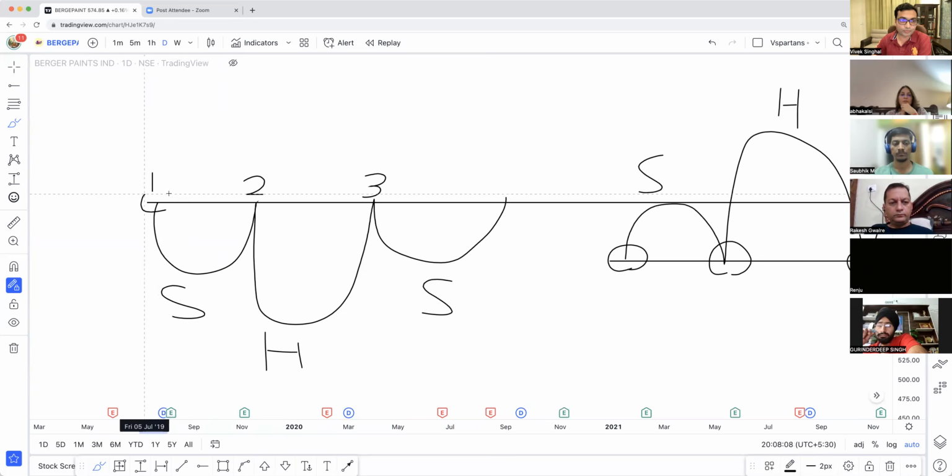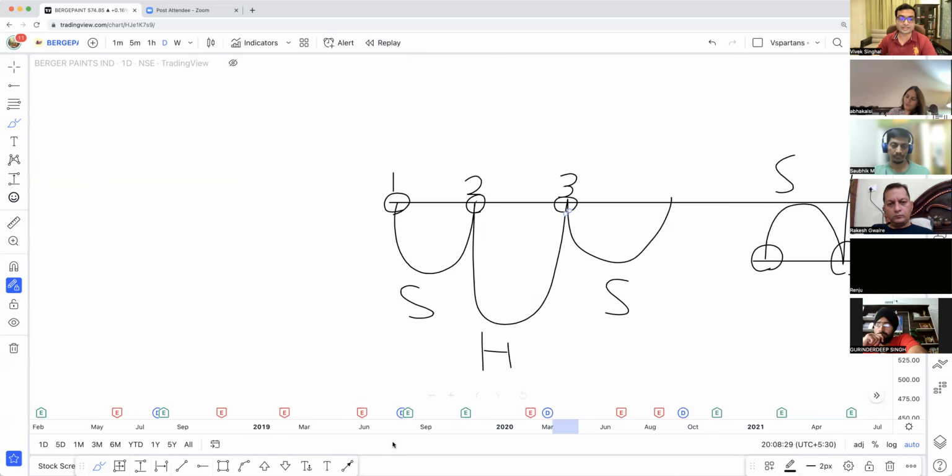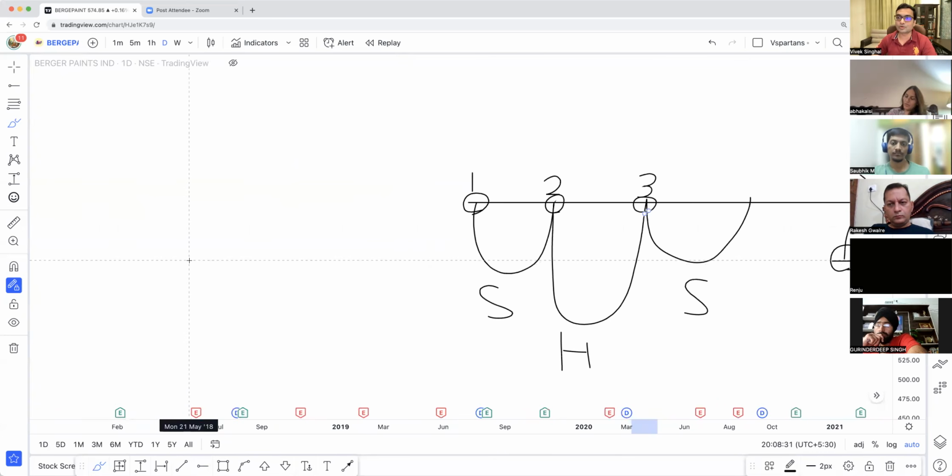So there are three connecting points at the same level. And these three connecting points should be connected on the horizontal line, 180-degree line. Always remember, it should be on the horizontal line. A lot of people teach that it could be in an upward trend, it could be in a downward trend. That is wrong. That is absolutely wrong.